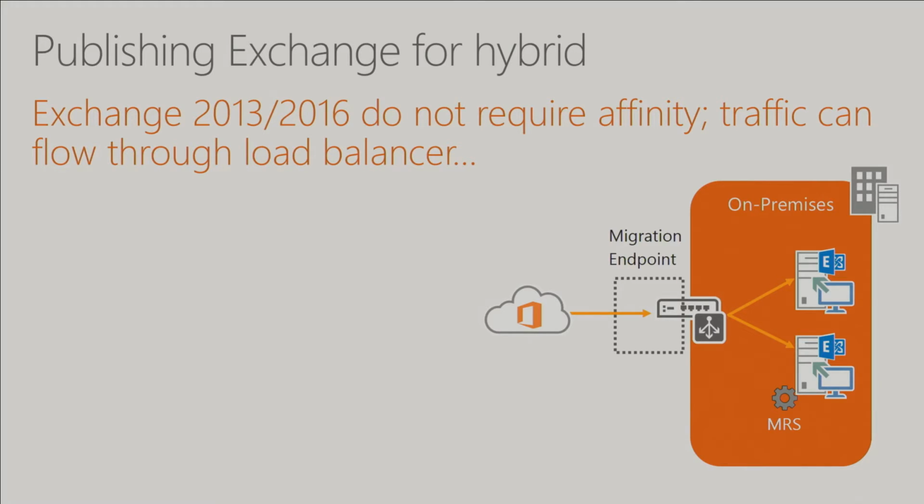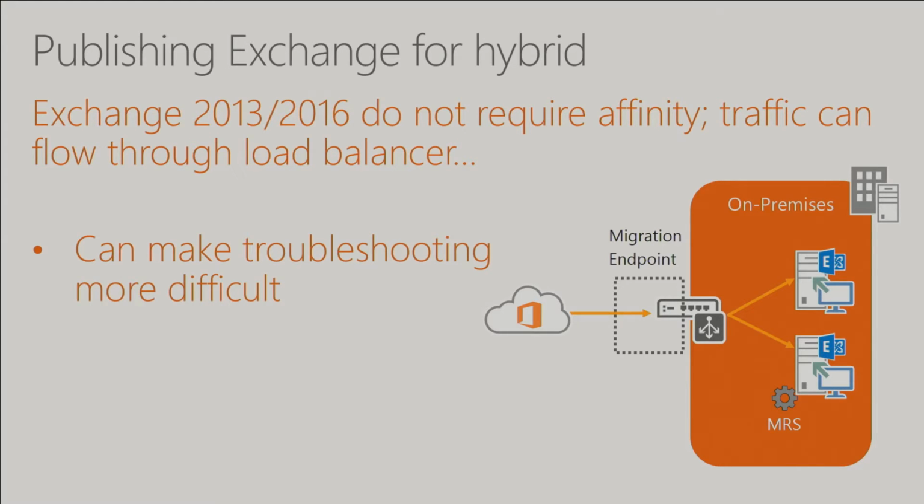And the result of that connection moving can actually slow down a mailbox move, but it also makes that connectivity a lot less predictable. Right? You know it's hitting your endpoint, but once it hits your endpoint, it could hit any of the servers behind that endpoint. That in itself is not really a problem, but it makes troubleshooting a little bit more difficult, more time-consuming, and often requires you, during the troubleshooting of a mailbox move, to go into the load balancer and disable 2 or 3 servers from the array, or make sure that connection doesn't go to those servers, in order to rule out a problem with the load balancer or the server itself.